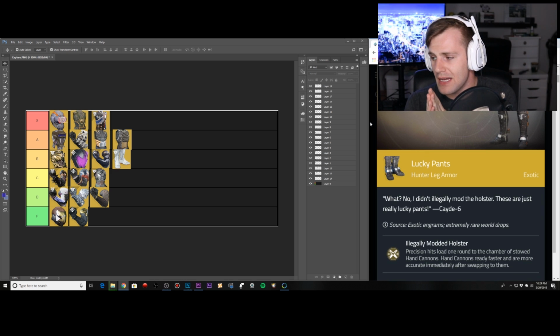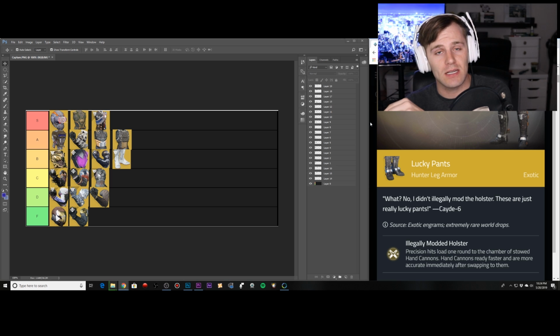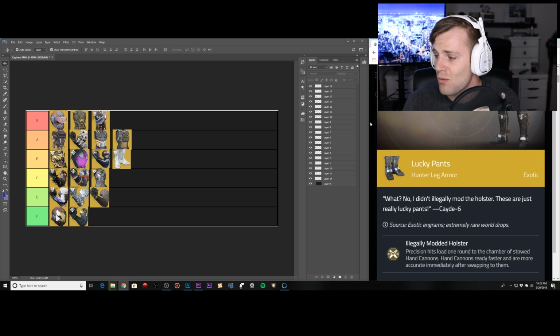Now, the Lucky Pants, the perk itself, mediocre. The hidden perk, the intrinsic perk that you can read when you inspect it and look a little further, precision hits load 1 round of the chamber into stowed hand cannons. Good if you're rocking like an SMG or an auto rifle, get those headshots and then it puts a bullet back into your hand cannon if it's not already reloaded. But that's not why we love the Lucky Pants.